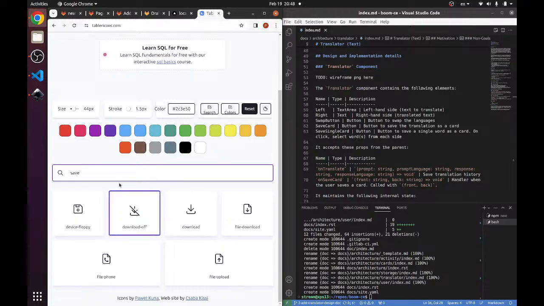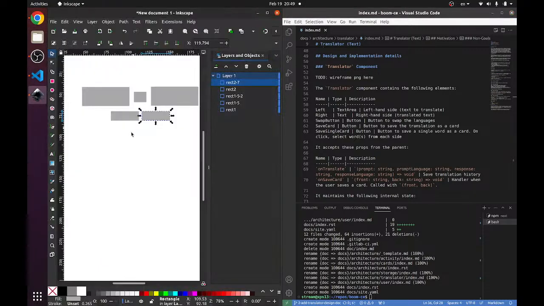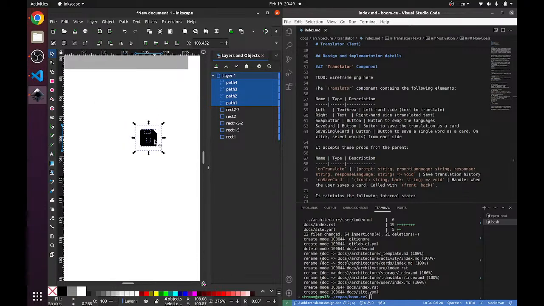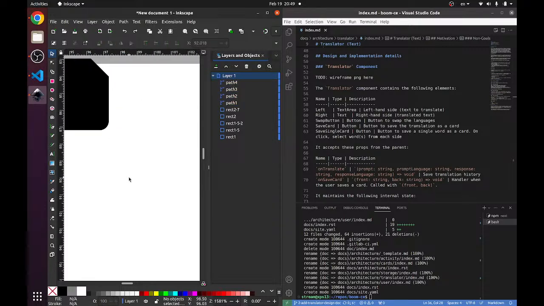Save. Why does that look so bad? Did I lose all the colors?